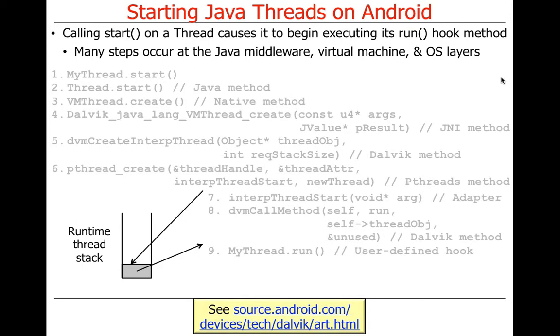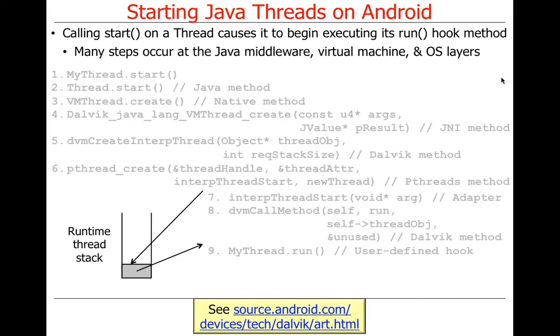Now, this is the way it works with the Java virtual machine implementation. When we all move to the Android runtime, or so-called ART infrastructure, undoubtedly some of these steps will change. Like some of the stuff in the middle here probably will change a little bit. You may not be going through the virtual machine in quite the same way, but I guarantee you that at some point a pthread create call will be invoked, and it'll pass in a pointer to a function, all this kind of good stuff.